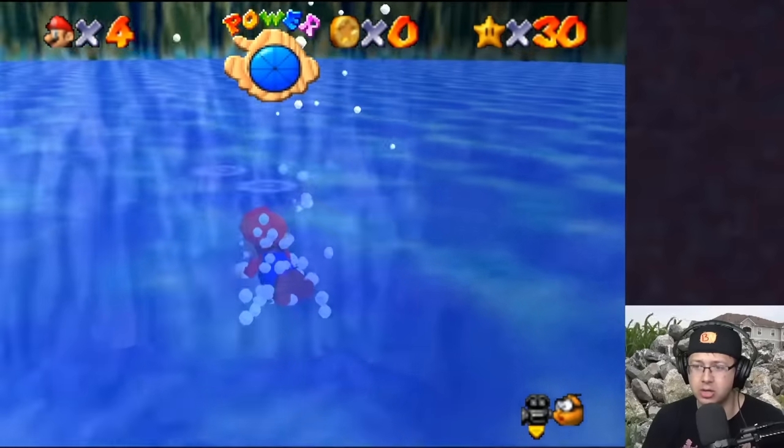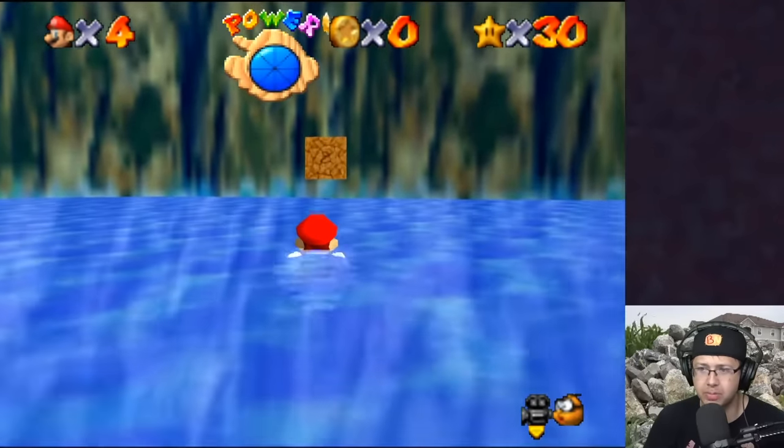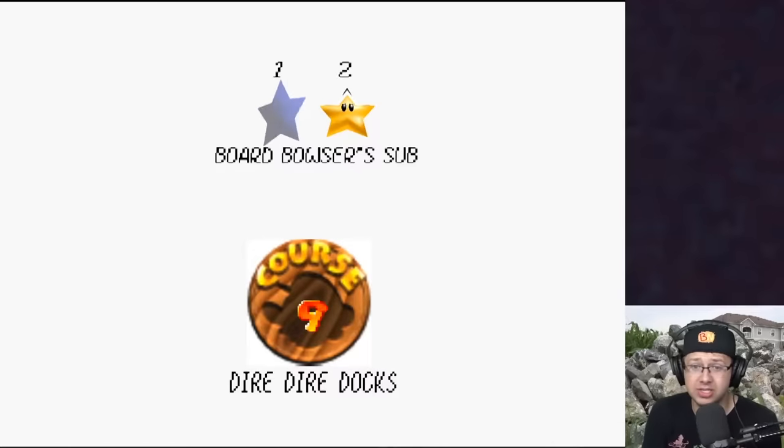Yes? Okay, okay, we take those. All right, now the trick is to not break the box. Come on. Yes, perfect. And bam! Oh, that was so cool. That was a really cool star. Okay, so that's star two now.